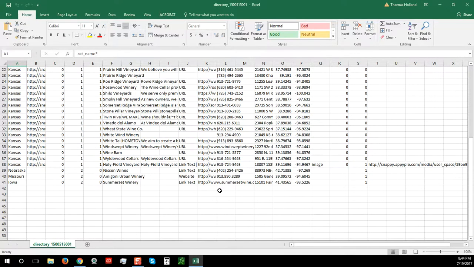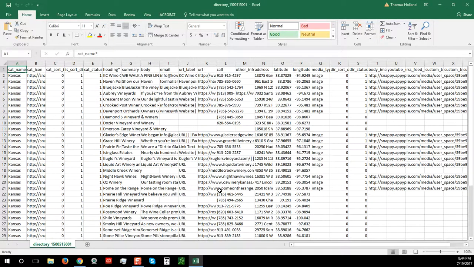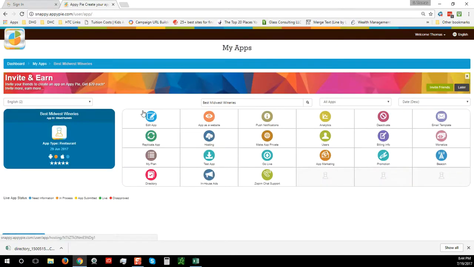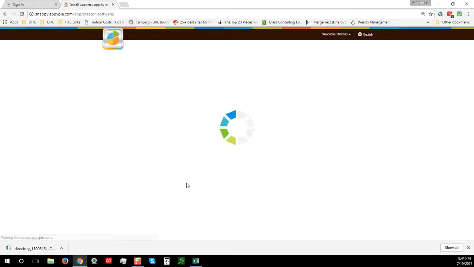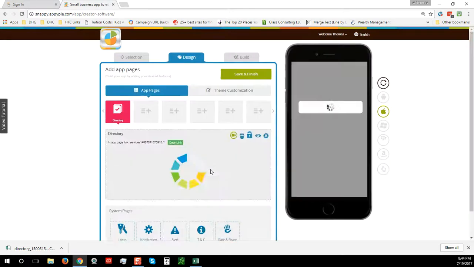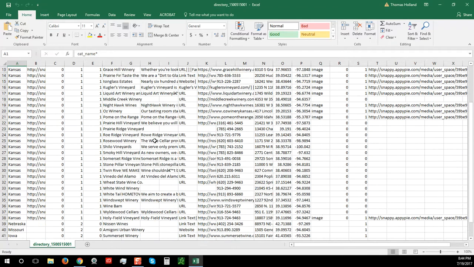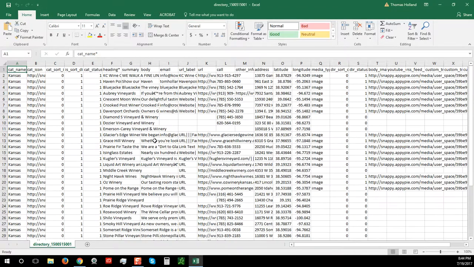It's a lot easier than going through editing the app, going into the listing, and adding the listing in the dashboard one by one. By using this CSV file, you can bulk upload all at once and be good to go.